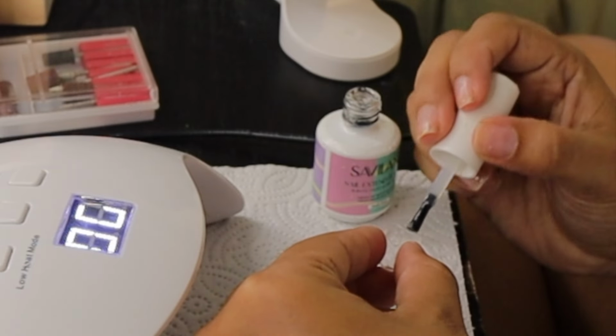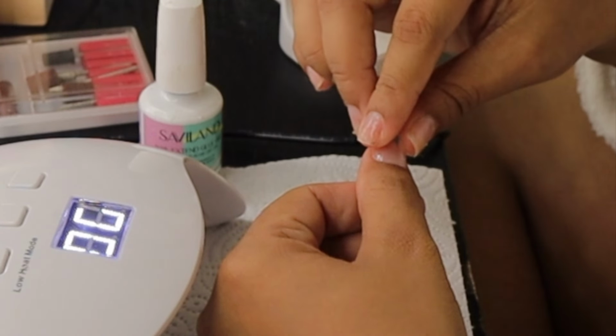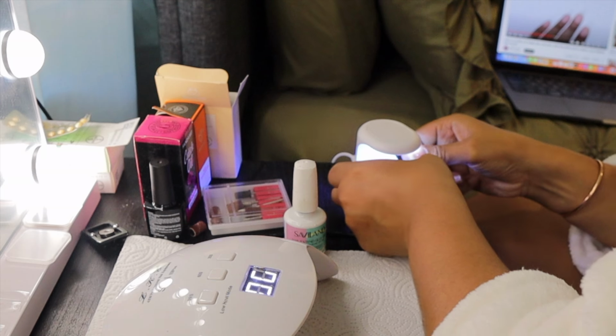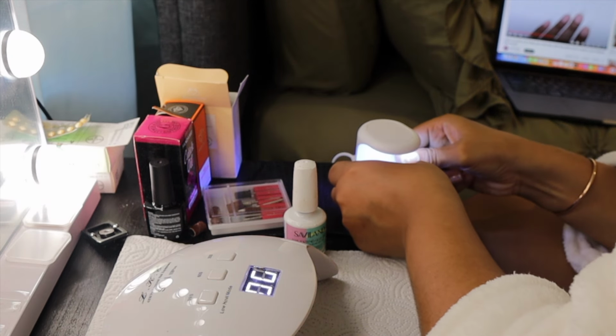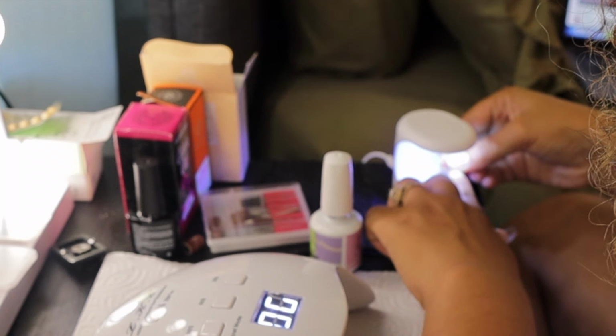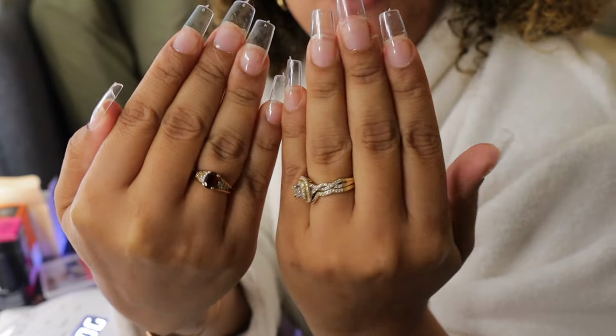You can go home and do what you gotta do, you know what I mean? But I think it's just important for women to at least know how to do at least one thing when it comes to maintenance and taking care of yourself. And it doesn't have to be expensive. You don't have to go out there and spend tons of money. You can invest in things that you can do at home. Well, this is how we're looking so far. We're almost done.